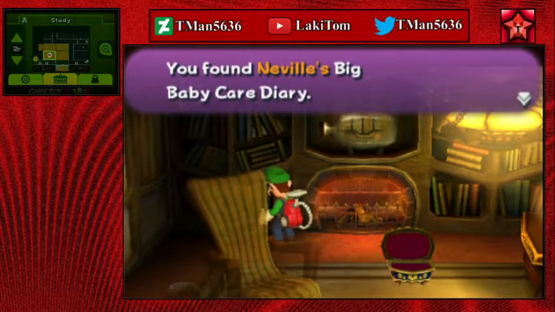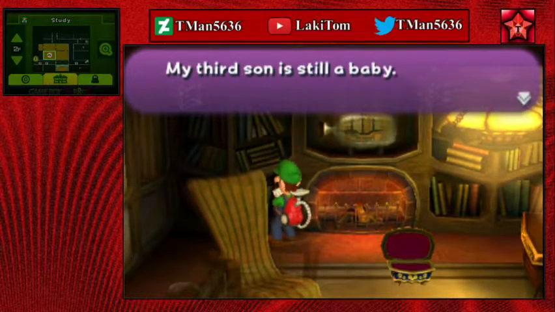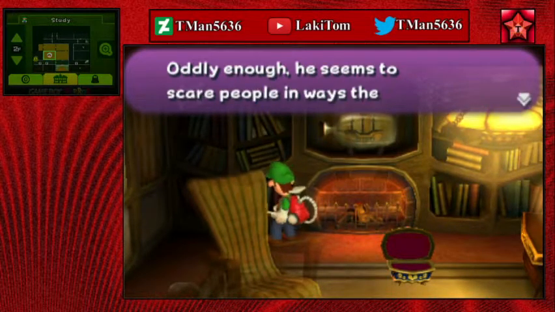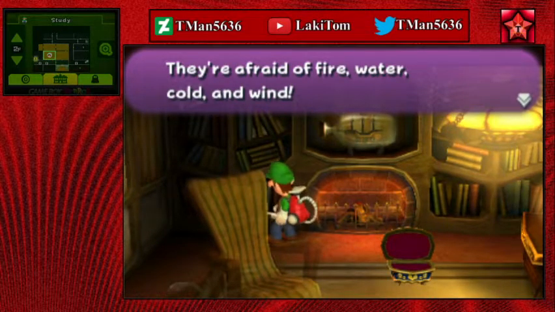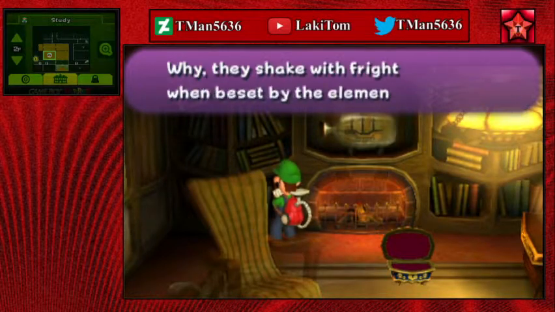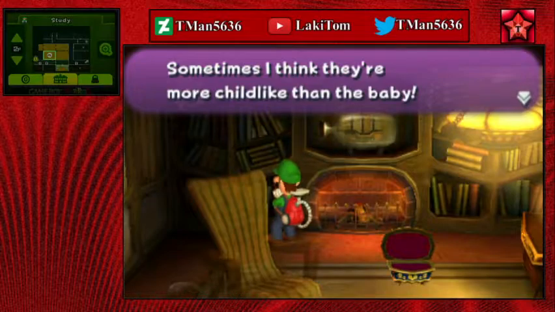You found Neville's big baby care diary. You read it? Yeah. My third son is still a baby. Oddly enough, he seems to scare people in ways the other two never did. The twins now. They're afraid of fire, water, cold, and wind. Why they shake with fright when beset by the elements. Sometimes I think they're more childlike than the baby.